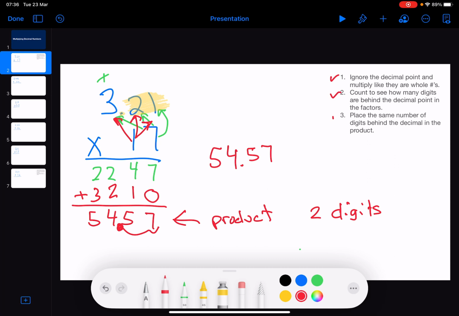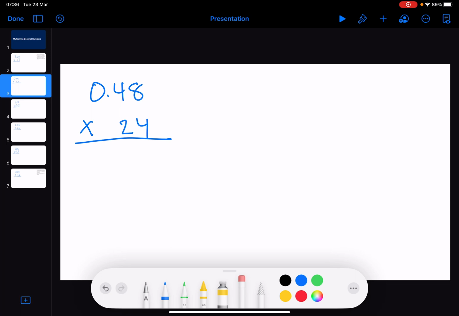Now, I didn't do my estimate on that one, and I really should have. But I do know that if I estimated it, I can kind of check it using estimates. 17 times 3. 3 times 7 is 21. Carry my 2. 3 times 1 is 3. 3 plus 2 is 5. If I had done my estimate, I would have gotten 51, and this is very close. All right, let's take a look at another one.